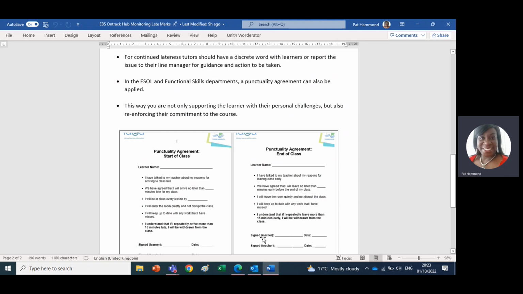And punctuality agreements are available from your line manager, and in future may be available through the Ontrack staff hub. But most definitely, we will be looking at uploading completed agreements into the system as well, so that in future we can report on those.